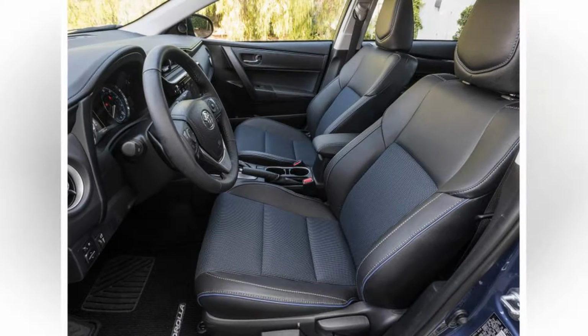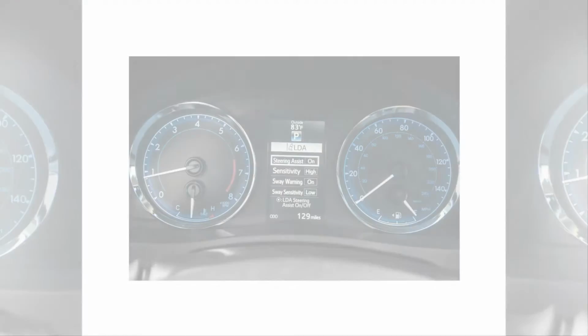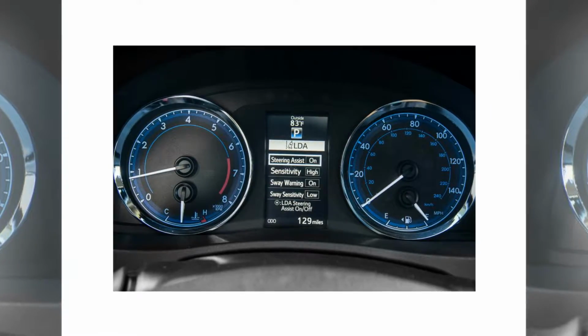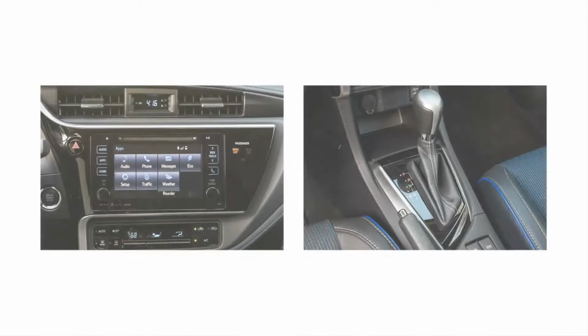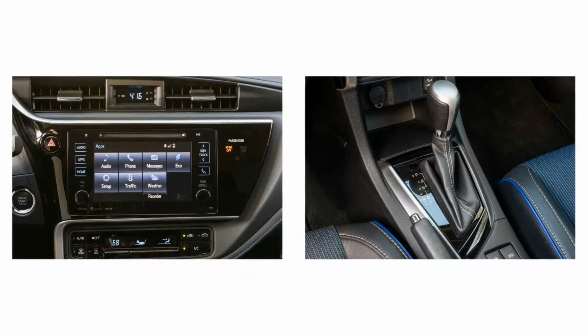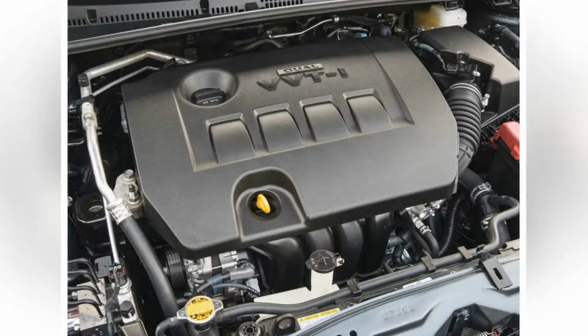Interestingly, the Eco model's 1.8-liter, tuned specifically to maximize fuel economy, loses 2 pound-feet of torque but gains 8 horsepower for a total of 140, and it feels no less satisfying to drive than the sportier XSE. Underbody panels and a rear spoiler to improve aerodynamics also contribute to the Eco's considerable fuel economy advantage. It's EPA rated at 30 miles per gallon city and 40 highway, versus 27 and 36 for the other CVT-equipped models.